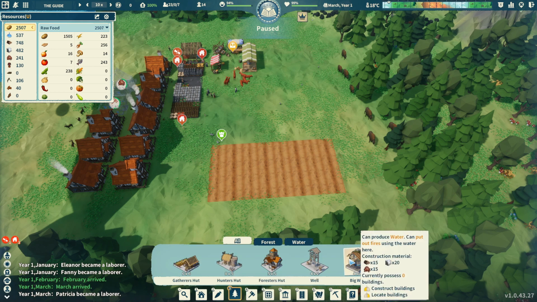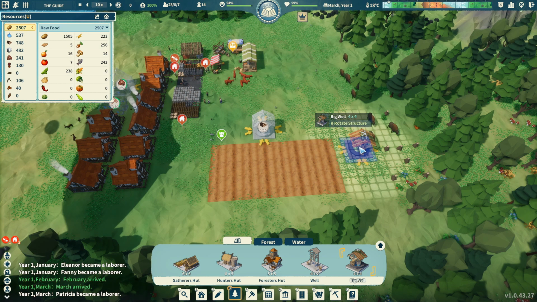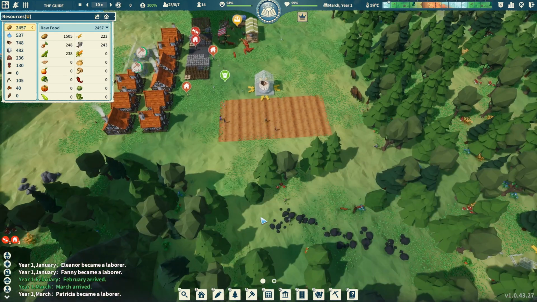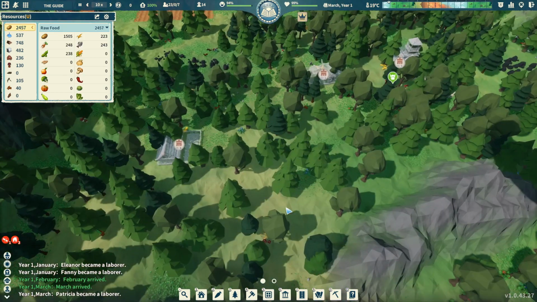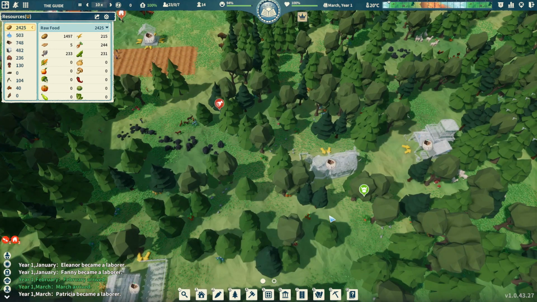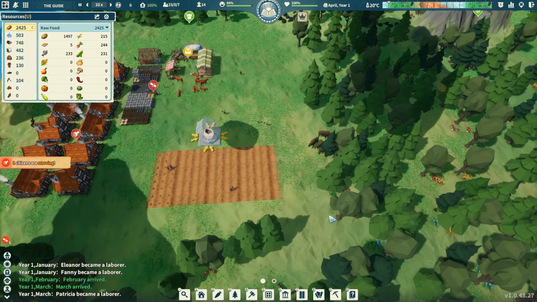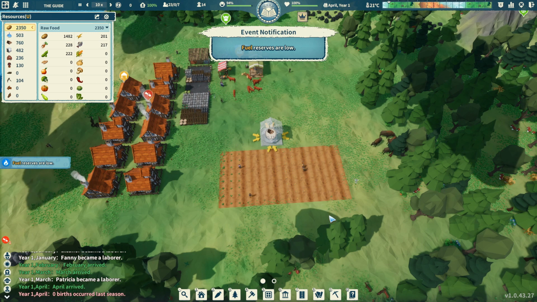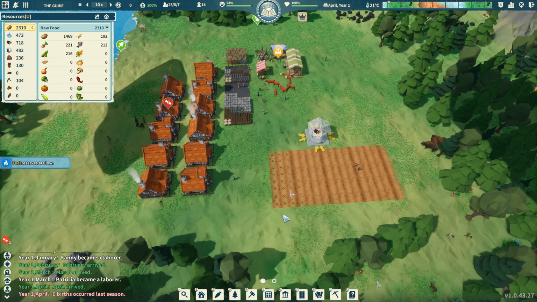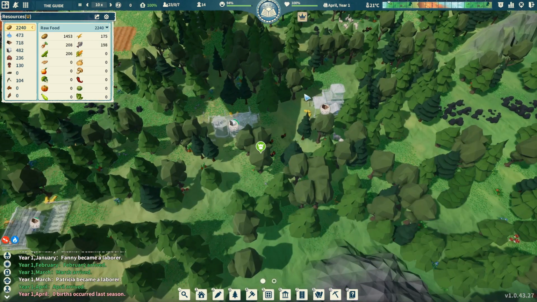So now we've got the field, we can actually put the well there. So we're going to put the well in, we're going to push space bar, and we're going to let them work their magic. So these are coming down here, they're going to start building this area. With this game, it's very good to pause, think what you're doing, work out what you want to do, and then go from there. So we've got that there. So that's great.